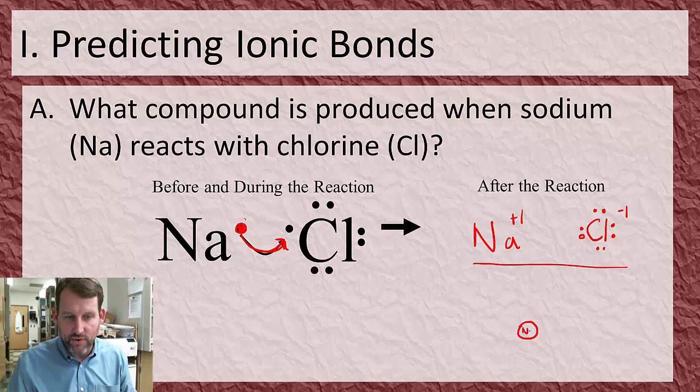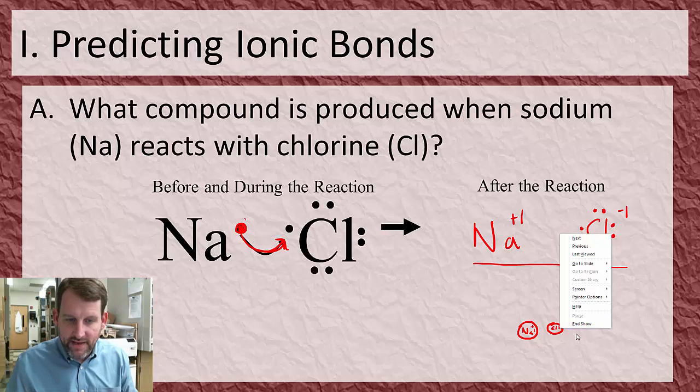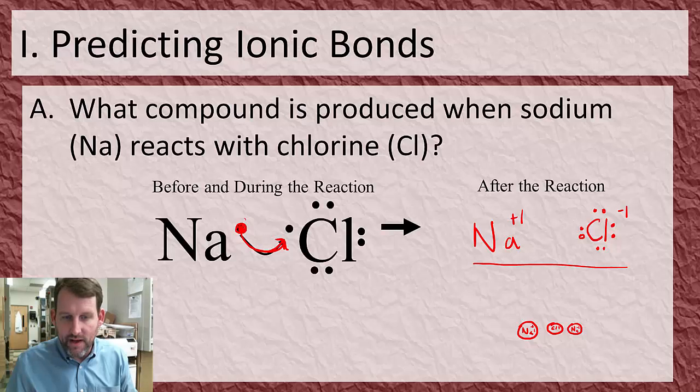Like here's a little sodium with a +1, and here's a little chlorine with a -1, and then next to that, that should be a -1, not a plus. I think I drew a plus. And then next to that is another sodium, Na plus, and then next to that is another chlorine, Cl minus, and then over here there's a Cl minus, and these are all attracted to each other, Na plus.